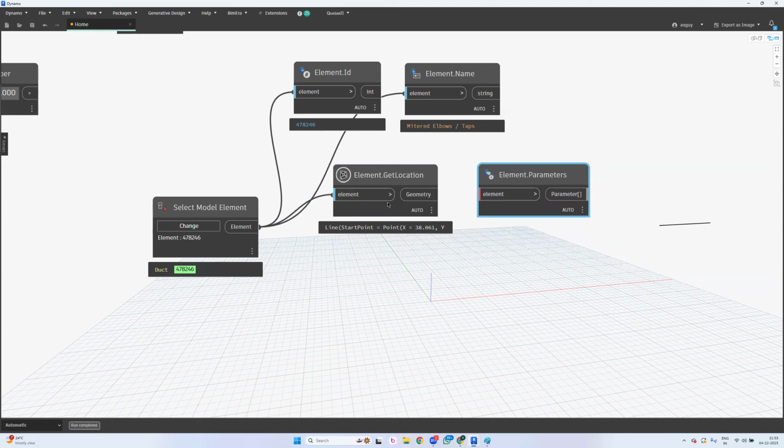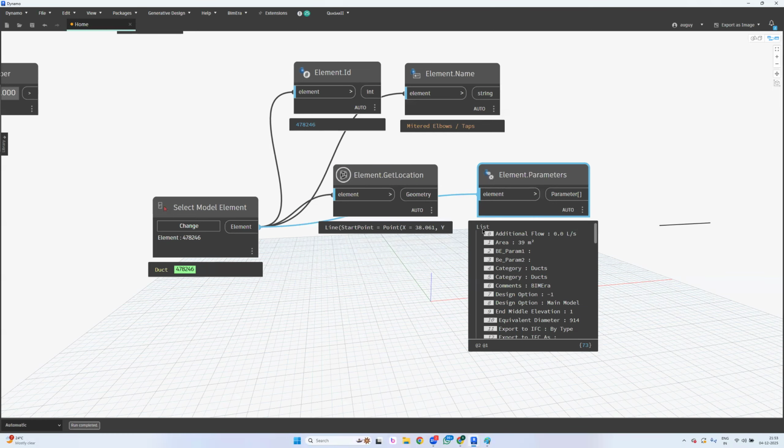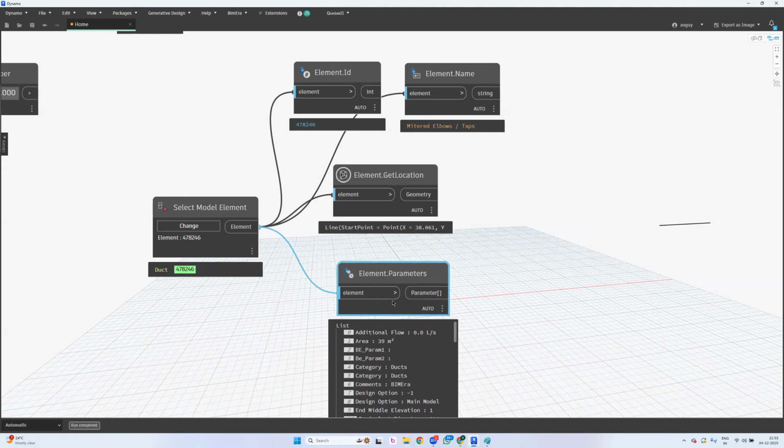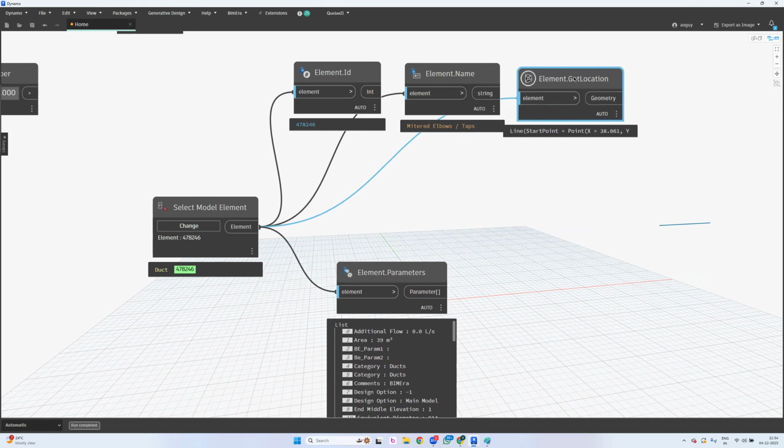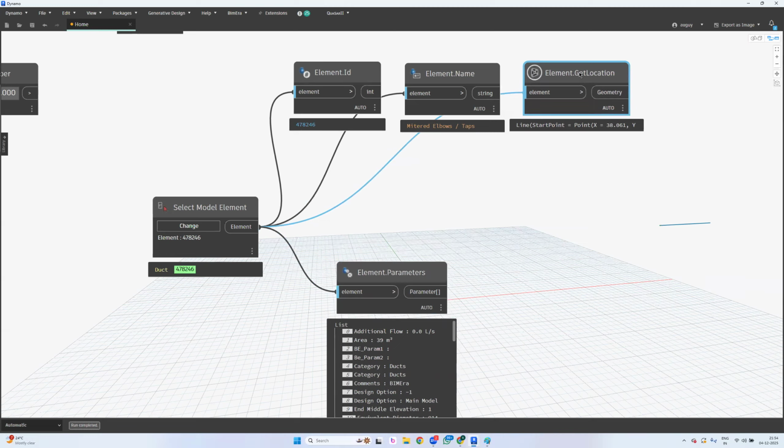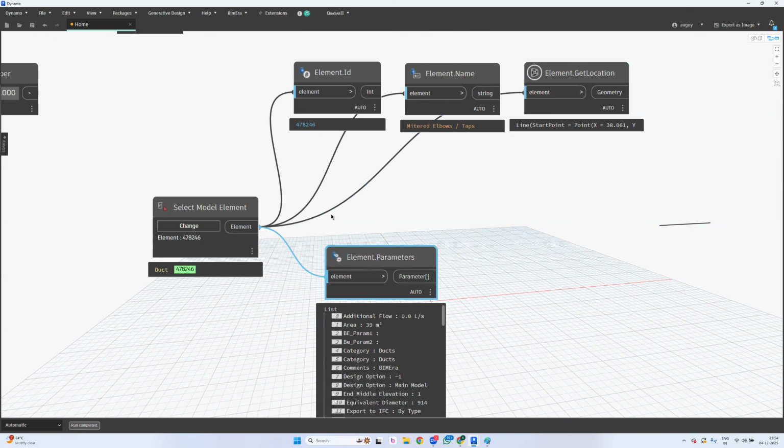So what if I connect this to the element, to the parameters? It's giving me there are a total of 73 parameters. To make this understandable, I have used these as a reference to show you the importance of dot ID, dot name, dot location, dot parameters.